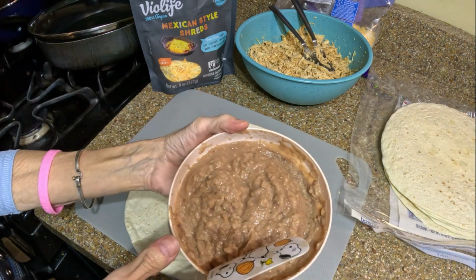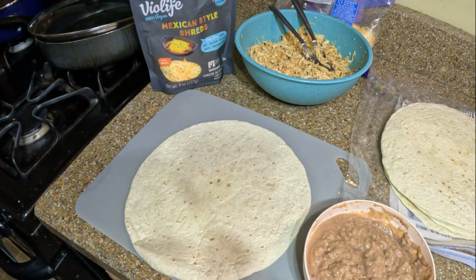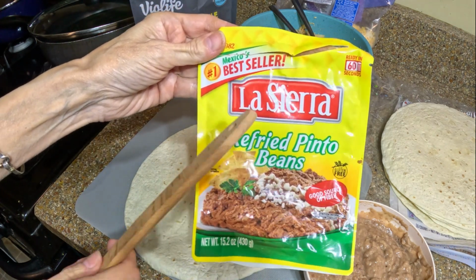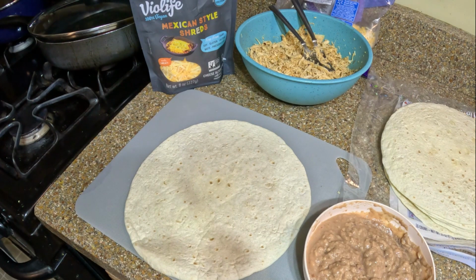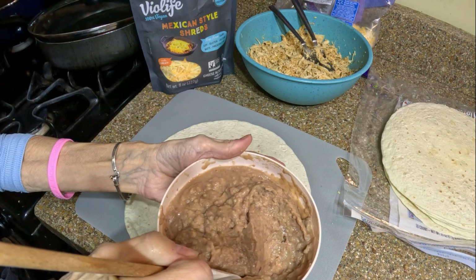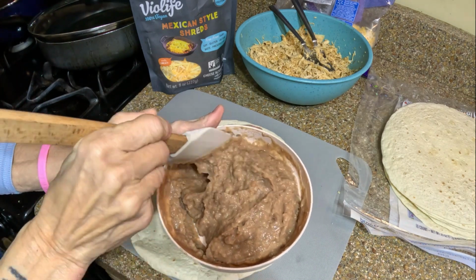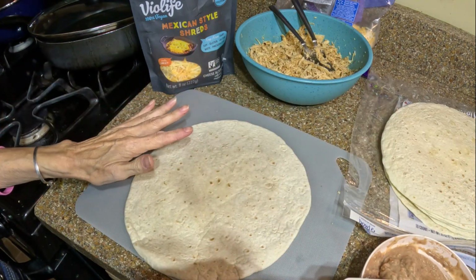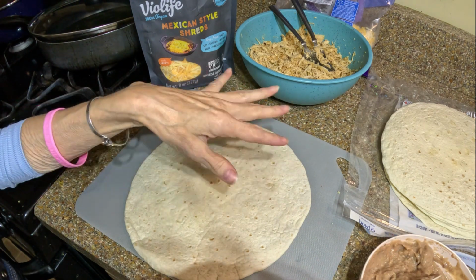And I thinned this out just a little. This is store-bought, I don't even know where the package is. So it's store-bought, and believe it or not, dollar store, $1.25. So I thinned it out a little bit because it was super thick. And sometimes we like it thick, sometimes we like it thin. Today we want it thin. And I'm literally just gonna paste it on there. Paste it, put it down like paste.